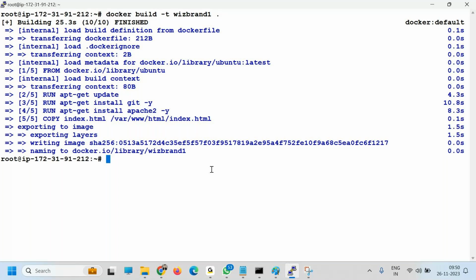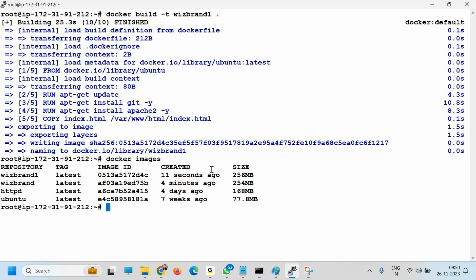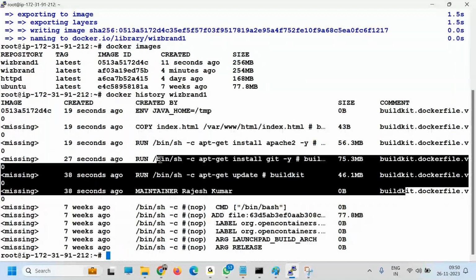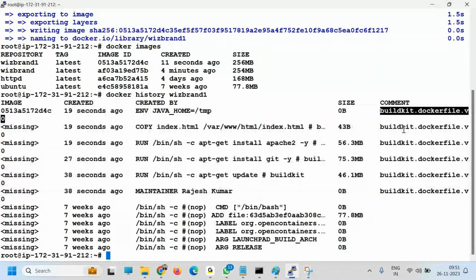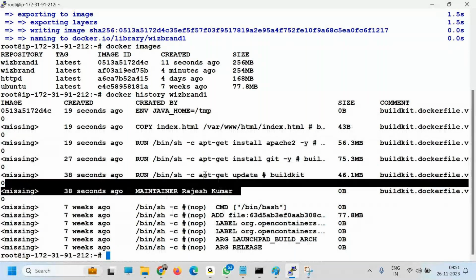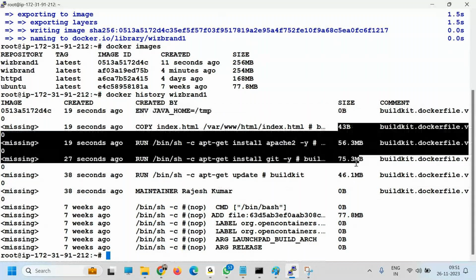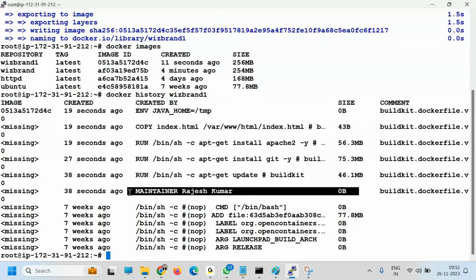See, docker images. You see here which image got created, usbrand1. And now if you see the image history of this one, till here it was Ubuntu, and all this got committed, build kit and all, from the Docker file. So see, this is layer 1, 2, 3, 4, 5, 6. This is the meta layer and these all are data layers. This is again a meta layer, 0 bytes. Okay, so this is the automated way to create an image.